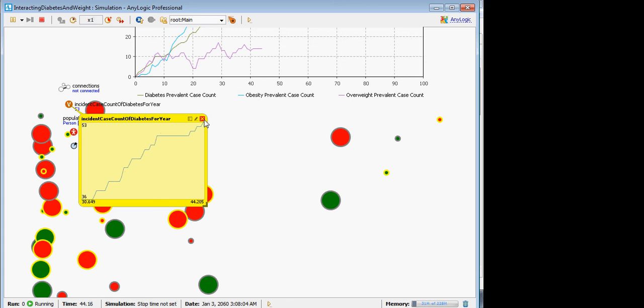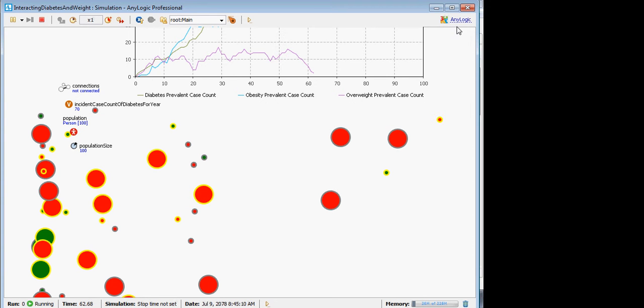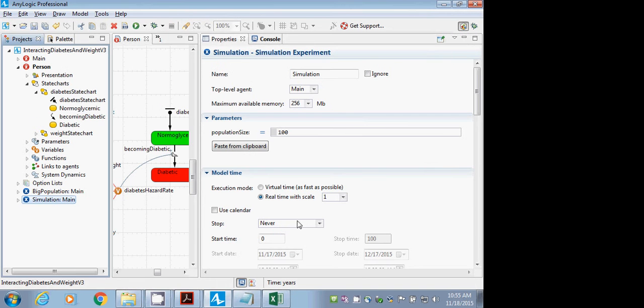Now I want to make it for this year. I just want to see it for this year. Each successive year, I want to know how many occurred in this year versus next versus next. So this is really serving as the cumulative case count, right? That's what that is. It's a cumulative case count. I would like to modify it to be the case count for this year. Okay. So how would I do that?